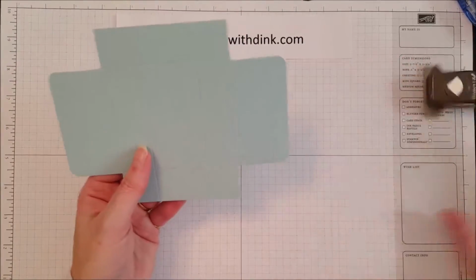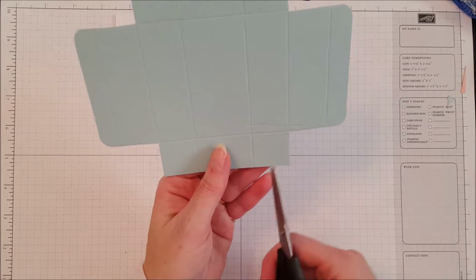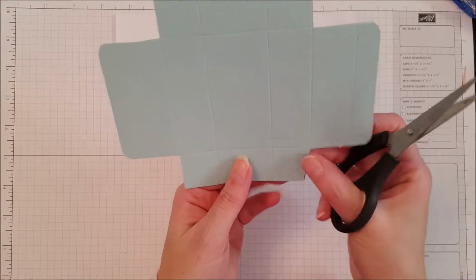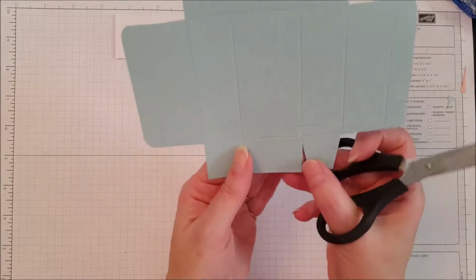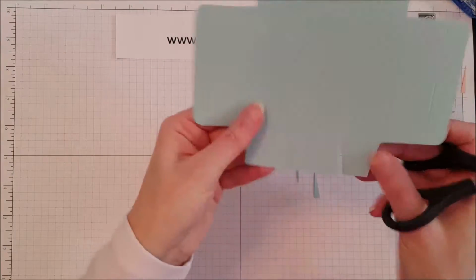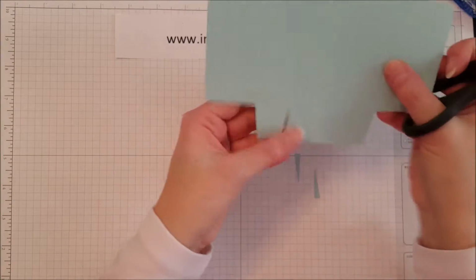Okay, now we need our paper snips again. Now we're going to cut our flaps. I find it a lot easier to fold up my boxes when I take little triangles off of my flaps. Then this one we're going to cut right on the score line so that that flap has its triangles. Get that piece off, there we go. Right on the score line, and then this flap needs both of its triangles cut.